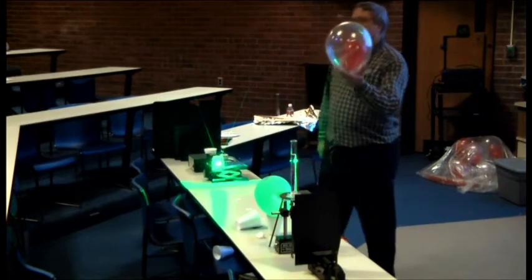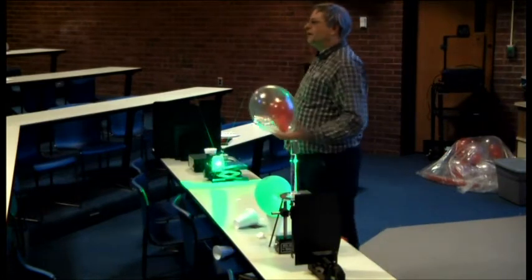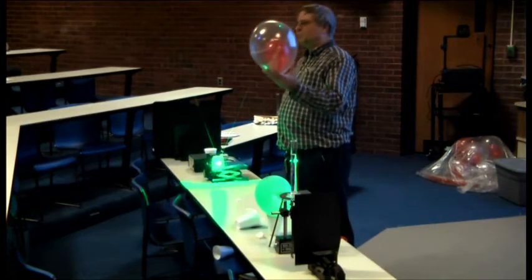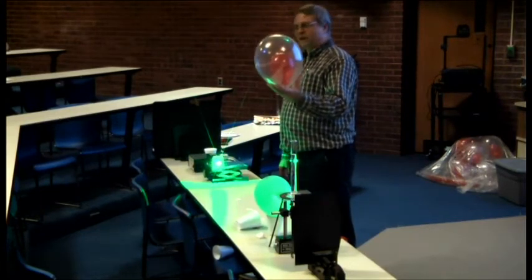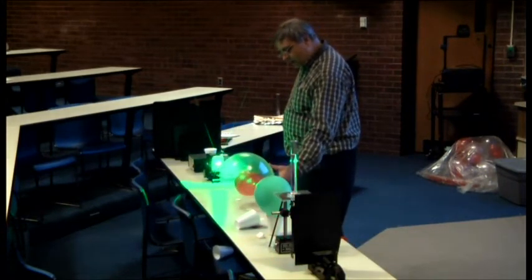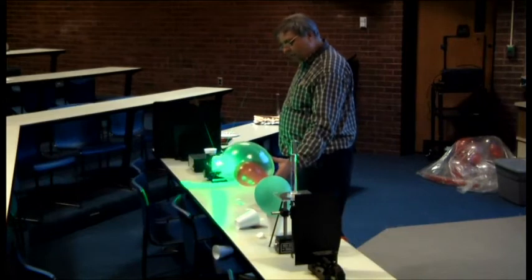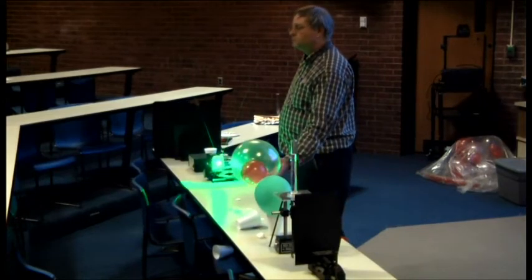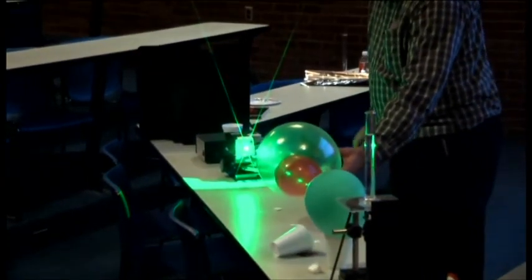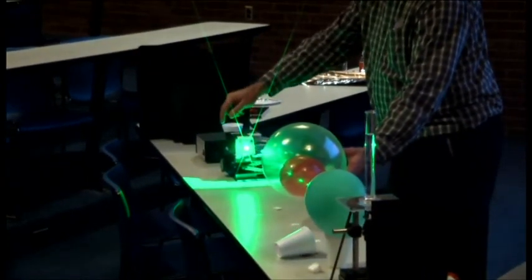I've got to tell you, the first time I saw this demonstration done, it was actually by Arthur Schawlow in the 1980s. He'd come to Vanderbilt to give a talk right after Gate got the Nobel Prize. All right, so you see right now, I've got the green light hitting the red balloon. You see that? See a little bit of green speck? In fact, it's reflecting off the table there. All right, so let's see what happens when I open up the laser beam.